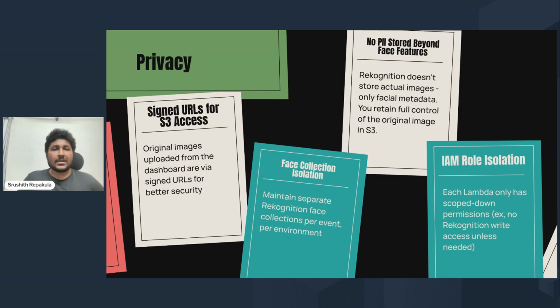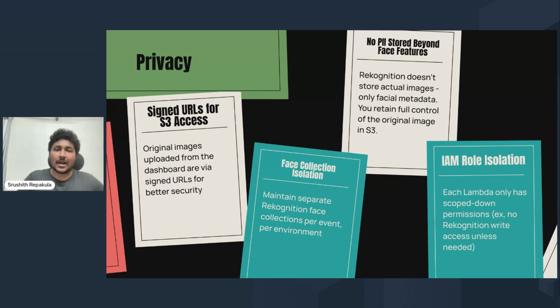From a privacy aspect, it is very important, as I talked about in the very beginning of the call. We are dealing with user images, which is PII data, personally identifiable data. So we have to be very careful from a GDPR compliance perspective and all of those. First of all, Rekognition as a service doesn't store the face itself or the image itself. Rather, it stores the face ID, which is used for searching and recognition.